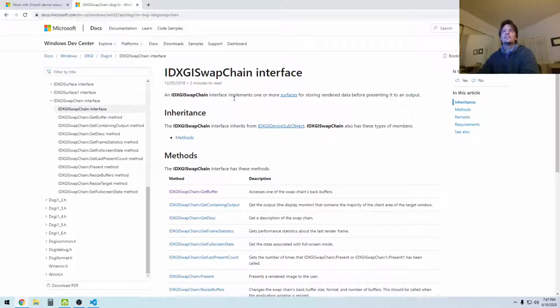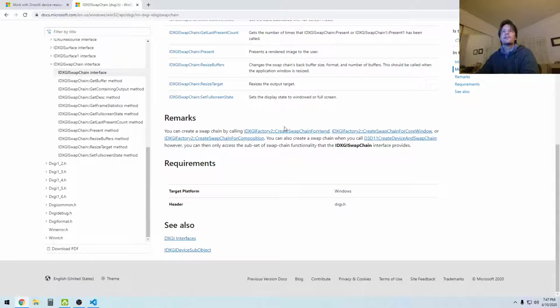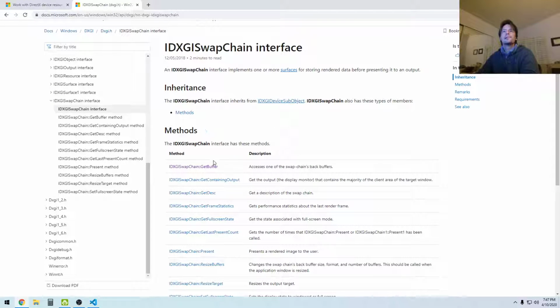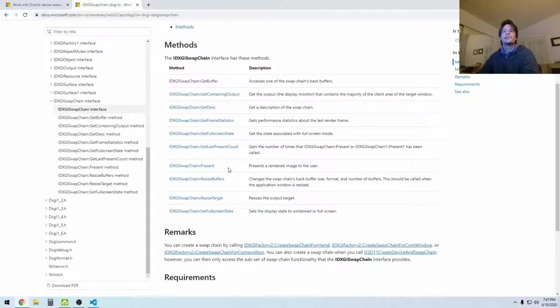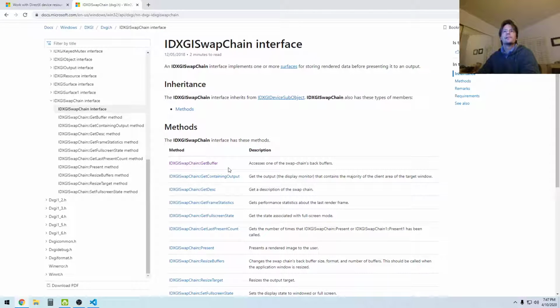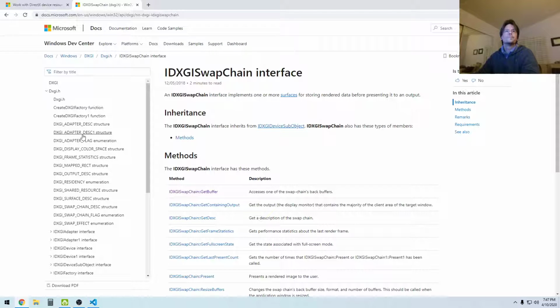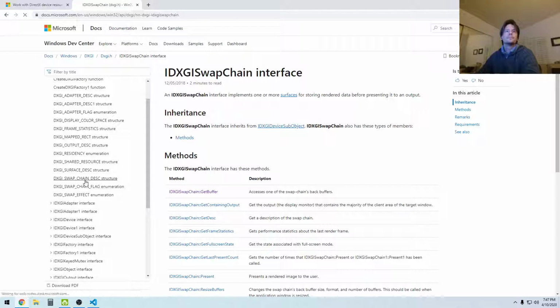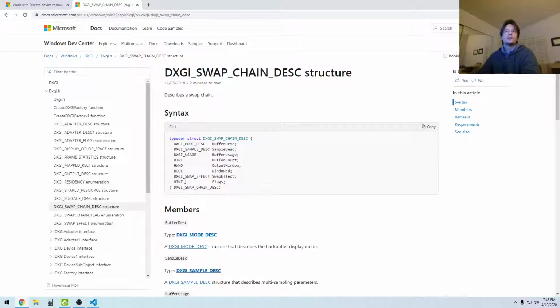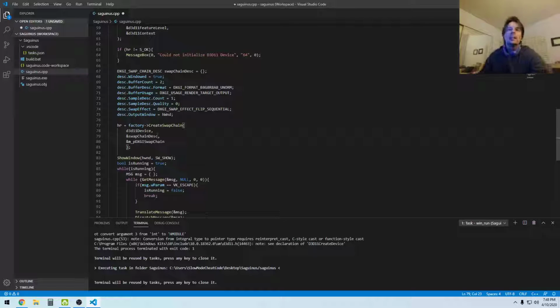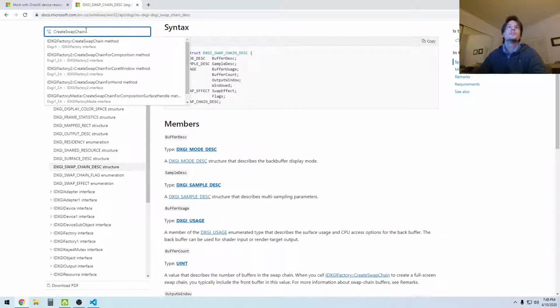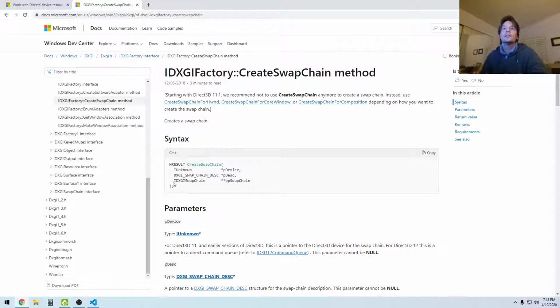Is it IDXGI? Okay, so here we go. So I'm creating my swap chain. Actually, you know what? My documentation skills are dumb. All I need to do is look at the stupid function. And then, yeah, that's what I need.